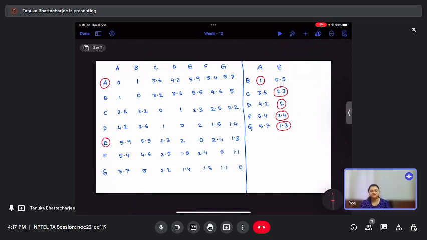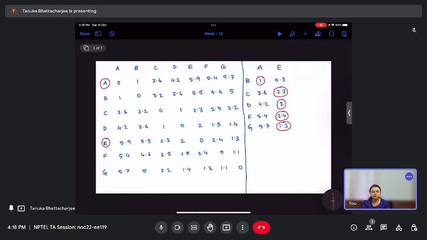Now you have three cluster centers A, E and F. Again you will have to check the distances of each point from these three cluster centers, and choose the minimum of these distances. From the distances from A and E you already have, you will have to check the distance of B, C, D and G from F. The distance of B from F is 4.6, C from F is 2.5, D from F is 1.5. F is already a cluster center, so no need to find its distance. G from F is 1.1.